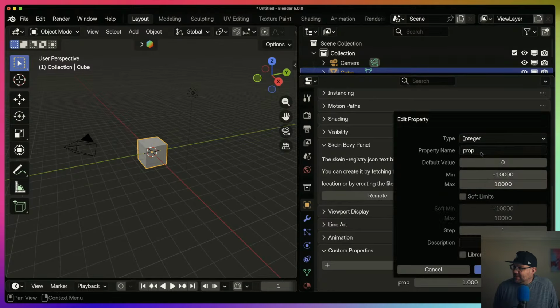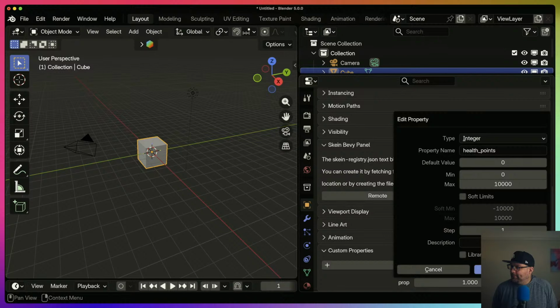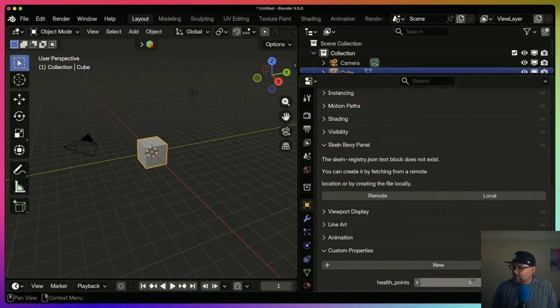Let's use an integer, and let's say this is health points. For Blender UI purposes, we can set a max. This is not a limit in the sense of something that would get to Bevy. So health points, maybe we set this to, oh, I don't know, this cube has 143 health. These custom properties, when exported through glTF, come in as glTF extras.